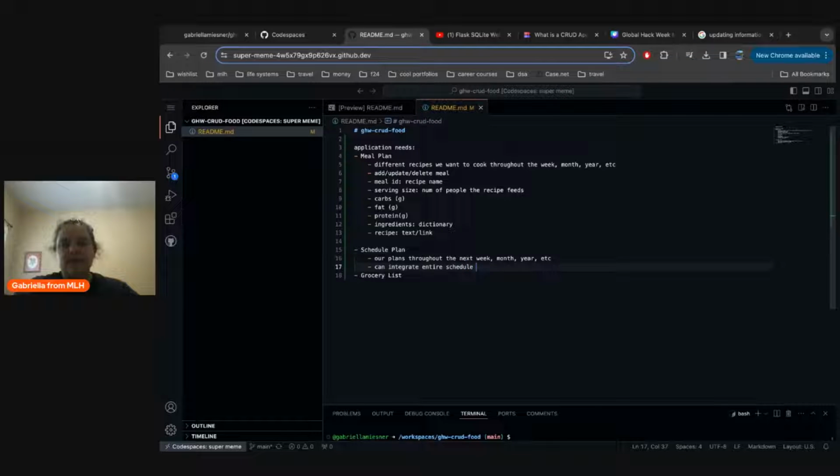Because the purpose of the app is to generate your grocery list and your meal plan. I think what would be the bare bones MVP of this app would just be, rather than integrating your entire schedule, integrating any plans you have that will affect your eating for the next week. So if you have a scheduled work stand-up call, that might not be super relevant to include in your schedule plan.